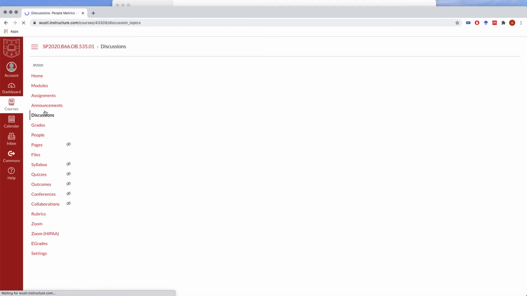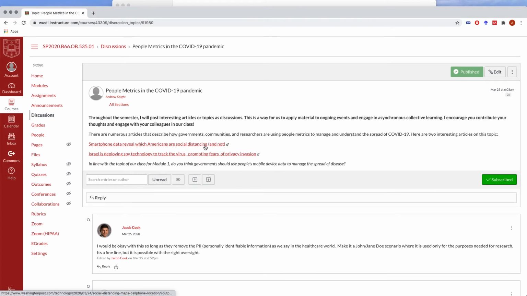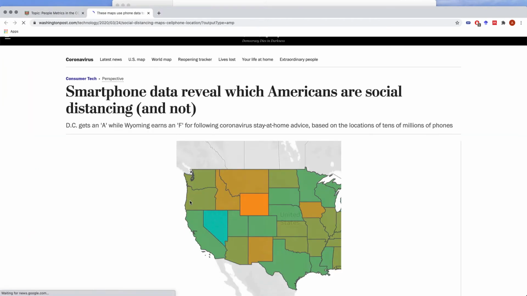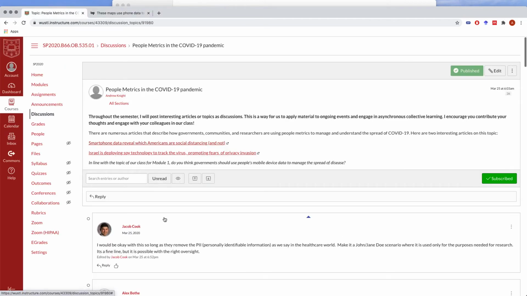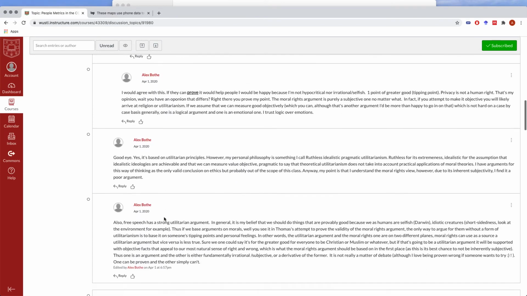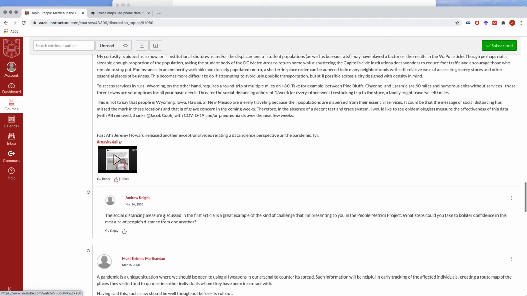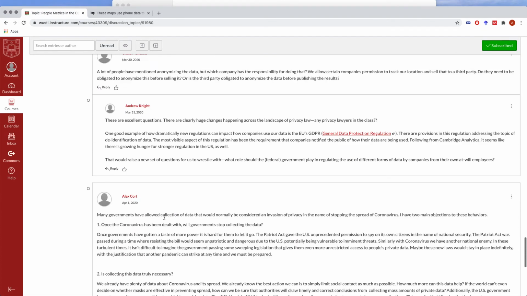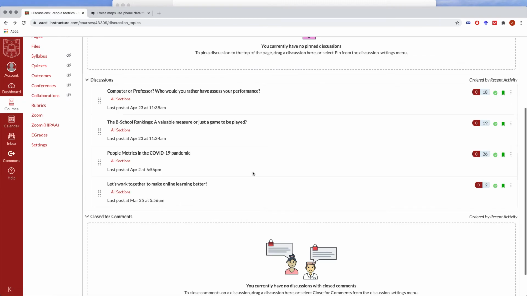Or as another example of how I use this, I asked students to reflect on how measures were being used for the COVID-19 pandemic. I gave them an article that they could read and then reflect on, and then they provided their responses on whether different measures would be appropriate for responding to COVID-19. And so in each of these examples, students engaged in a vigorous way in the discussion, both responding to one another, but also offering their own opinions and thoughts on the topic.